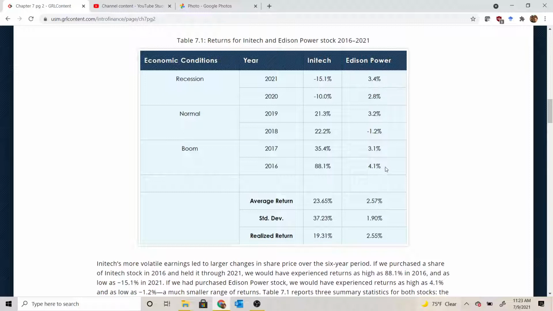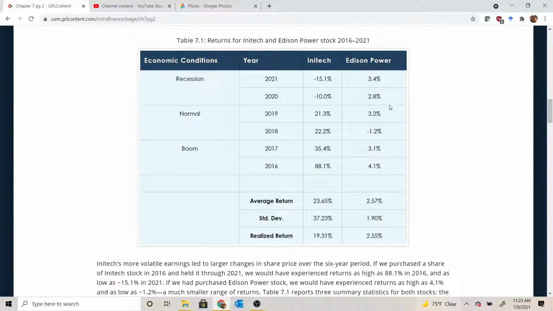Edison Power, a regulated utility company. Remember that when you purchase a share of stock and you are now a shareholder, what you own is a piece of the firm, and so you are entitled to your portion of the firm's future earnings. Now, the firm also needs to decide to pay those out as dividends before you receive them as cash flow, but we have shareholder meetings to decide what sort of dividend payouts we're going to make, and shareholders will approve those kinds of things. And a lot of times you want the company to retain their revenue so they can invest in the firm and grow it rather than pay it out. But in any case, you are entitled to those future earnings.